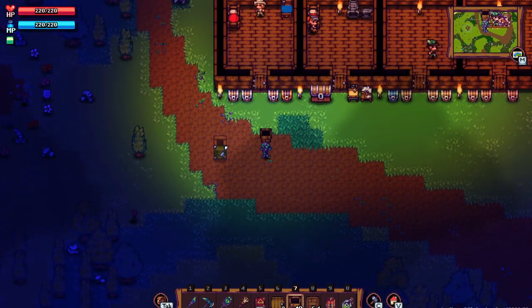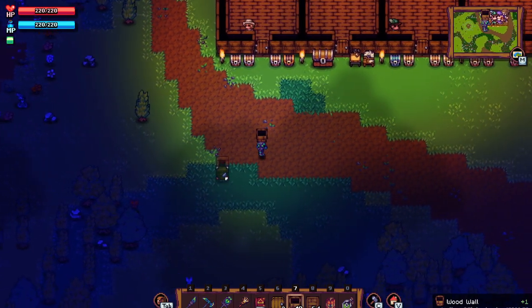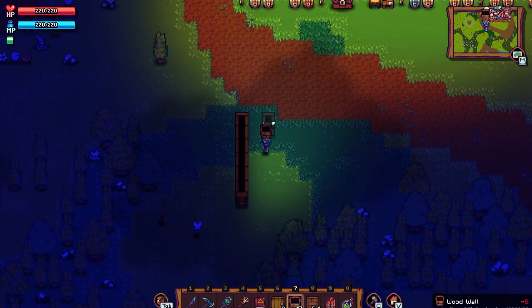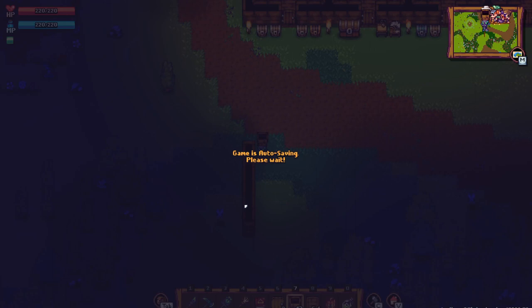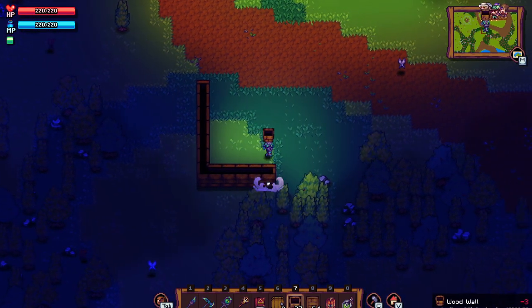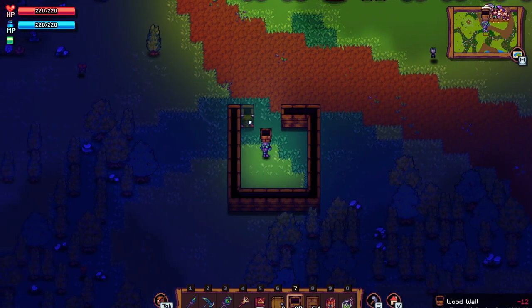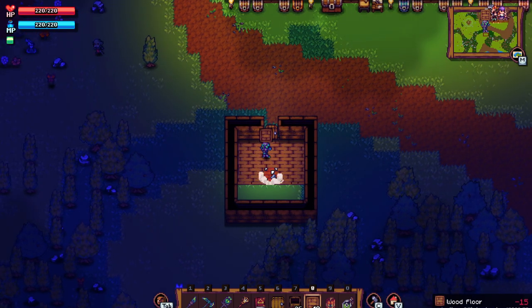Alright, so let's see. Let's do like a... let's actually not do it here. Let's make it more down here, I guess. One, two, three, four, five, six. So we got 2, 4, 6, 7. So 2, 4, 6, and 7. 2, 3. Dang it. Okay. 3, 4, 5, 6, and then do something like this, I guess. Boom, boom, and then we'll place the door down here, and we'll place the floor in. Okay.